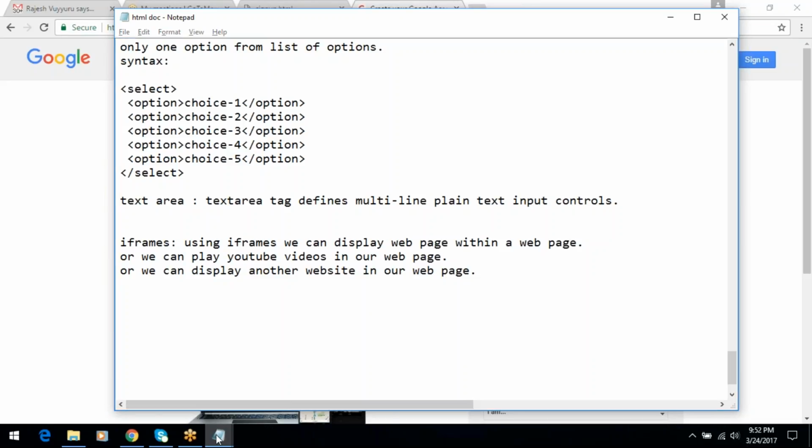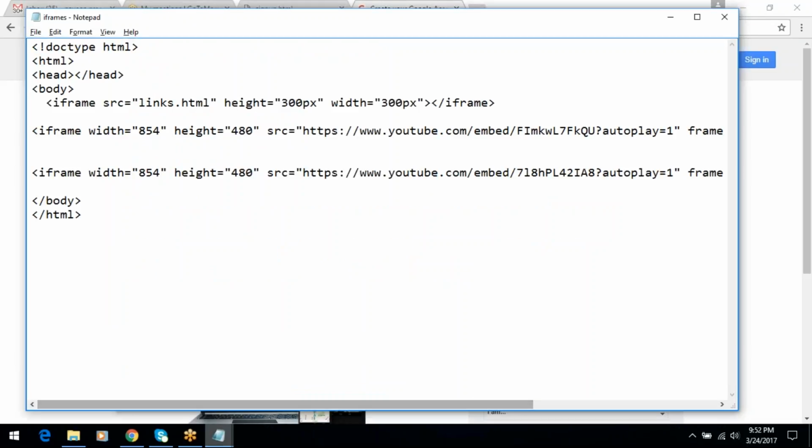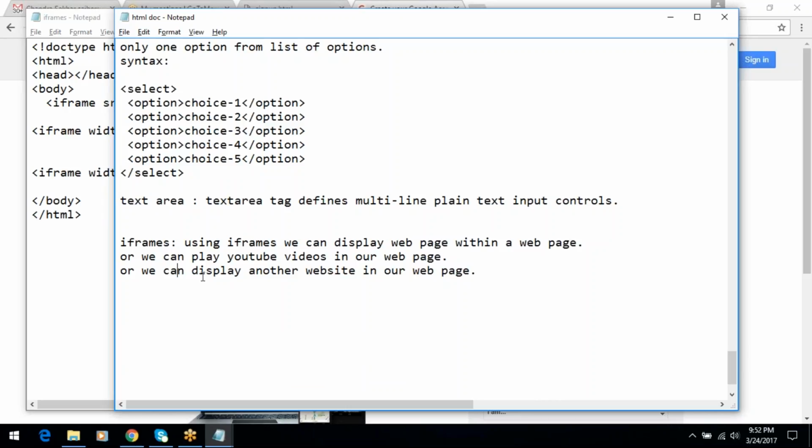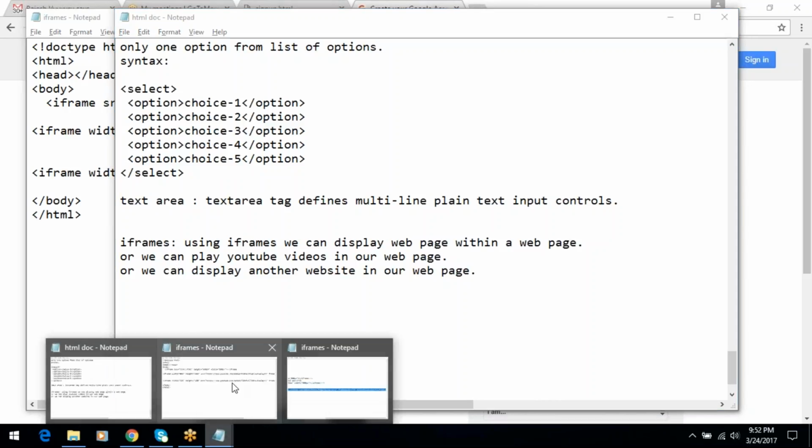And next one is, you can display another website in our web page.